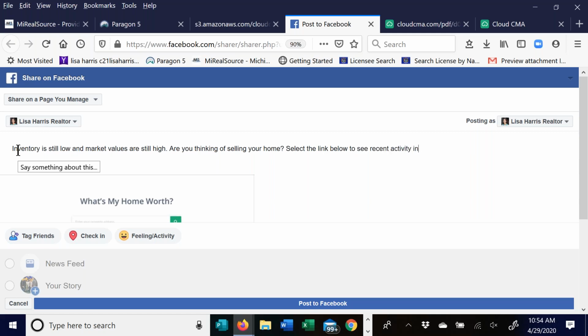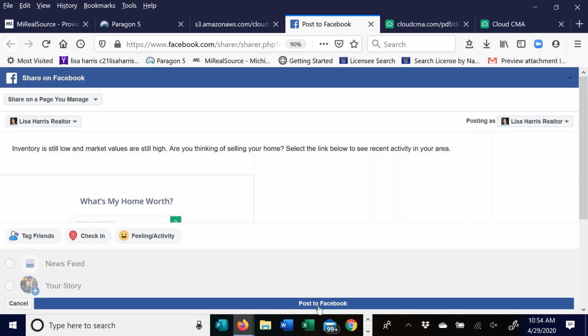And the reason I'm putting recent activity in your area net comps, because it's going to be pretty broad. It's going to do that quick and dirty that we saw in the very beginning. That's what it does for it. It's going to do a quick and dirty search. It's going to pull everything around them. It's not going to be specific to their home and doing a more accurate CMA like we could do. But the reason it's doing this is just at least pulling in that potential client, and you can see that they have an interest, and then you can contact them to do one there. So I'm going to go ahead and include this.